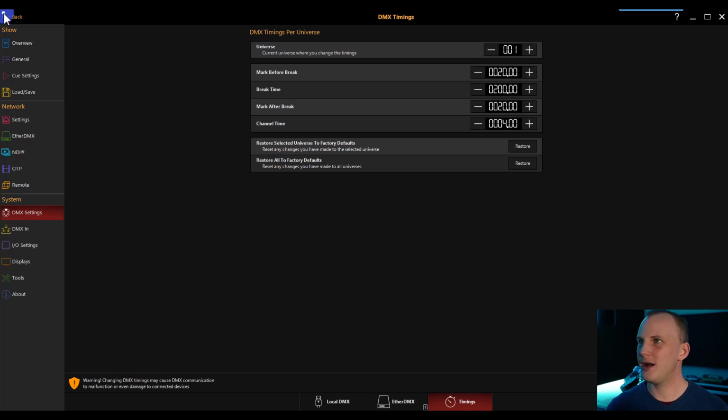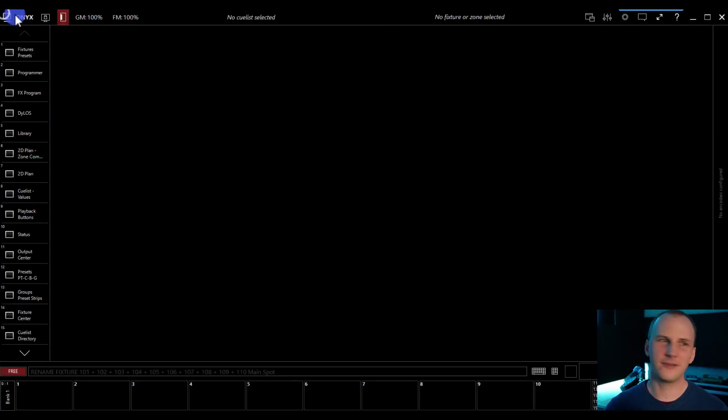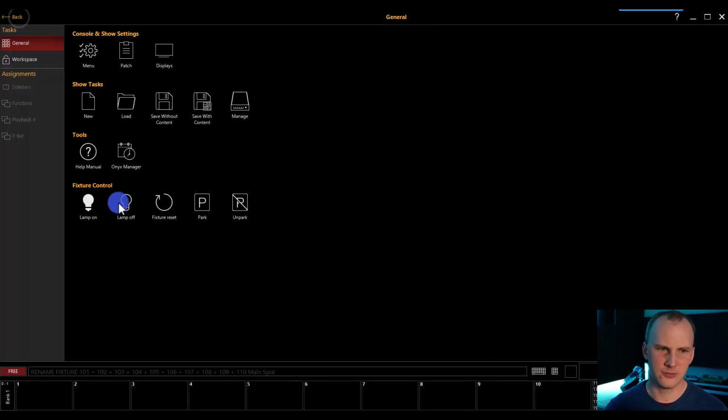Next, we've got to talk about if you do need to lamp on or off fixtures. We just go right back here to the menu and hit lamp on or lamp off, fixture reset, etc. That'll lamp on your fixtures, lamp off your fixtures, etc. The cool thing about Onyx, which other consoles don't do, is that it automatically, and it's done this for years, offsets the fixtures so they're not all lamping on at the same time, which is a really good best practice. It does it for you. What do you think of that?